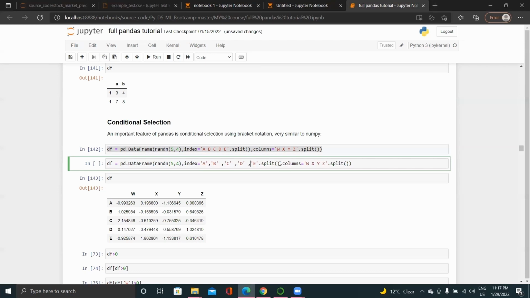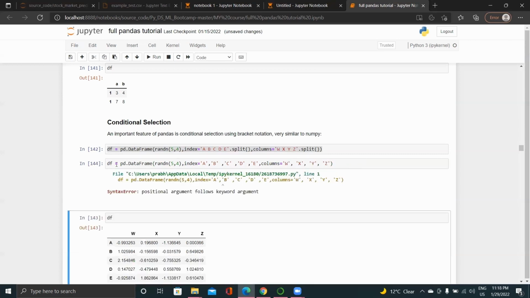Now remove this split function. Now again, remove this split function also.